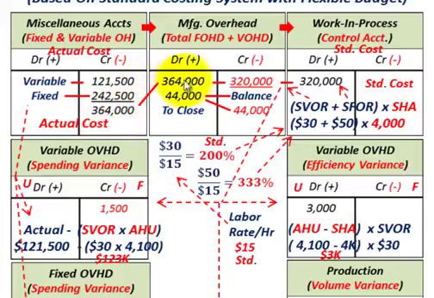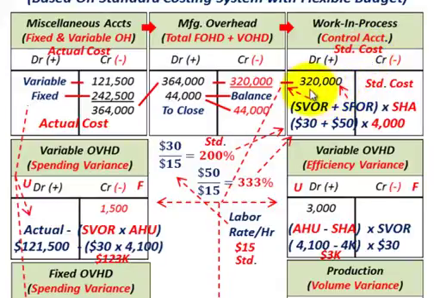So that's what we're going to have moved into our manufacturing overhead account, where we're looking for the total fixed overhead plus the total variable overhead. So it comes in here, debit your manufacturing overhead control account for $364,000. Now it's going to come out of the manufacturing overhead control account at $320,000, and that is going to be the standard cost that we're going to be working with. It's going to be moved into the work in process control account at the standard cost.